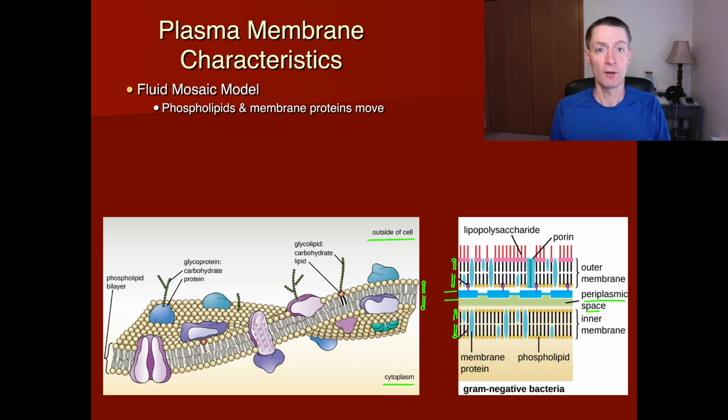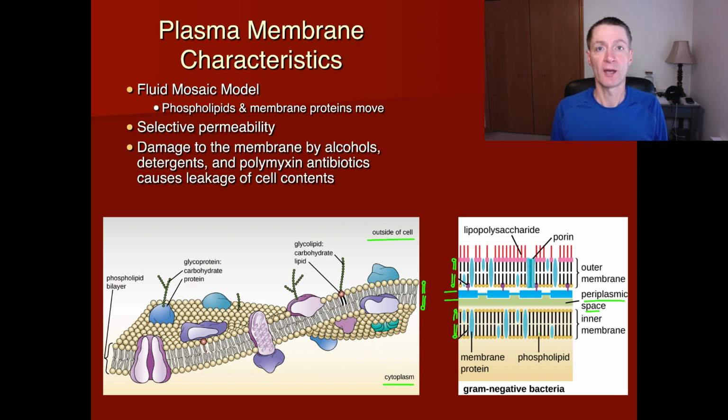There are proteins in here, and this is a fluid mosaic model, right? Which basically means that these proteins, some of which go clear through the membrane, allowing things to move in and out, some of which are just on one side or the other, are like ships in the sea and they're able to move. Some of them are more static, but because many of them move, we say fluid mosaic model, like ships in a sea. And like a membrane in a eukaryotic cell, it can be selective about what it allows to move through that boundary, right? So this is a boundary to the inside of the cell, and it also keeps certain things inside that it doesn't want to get out.